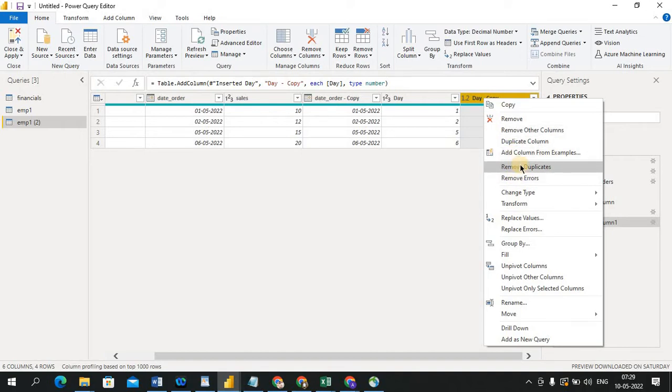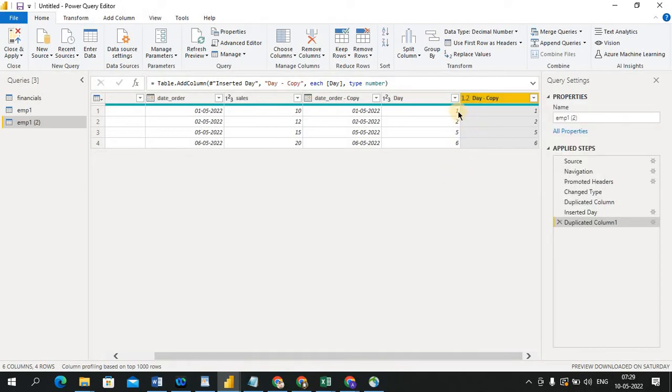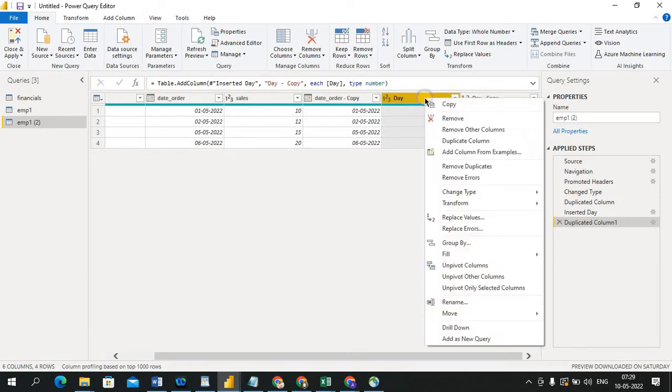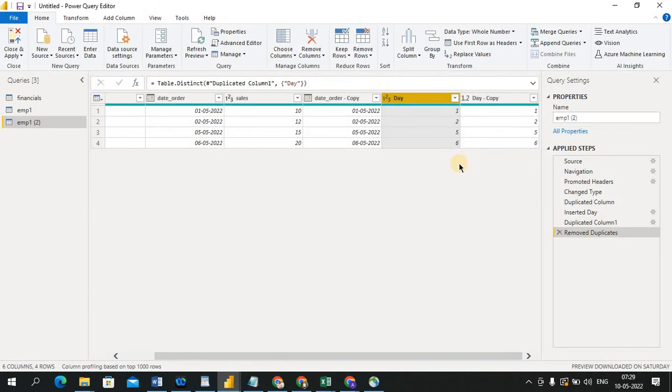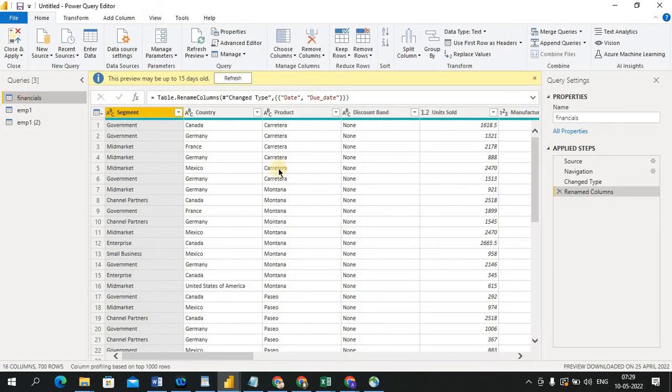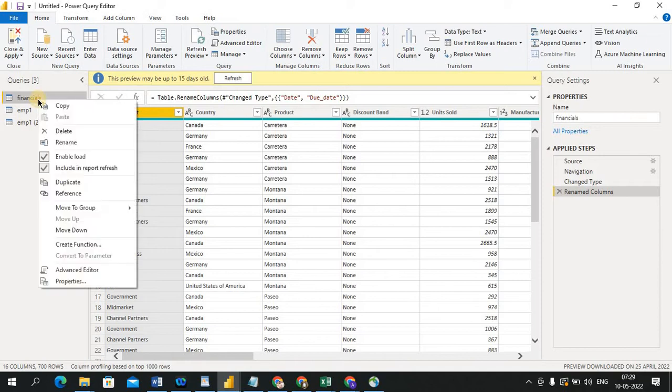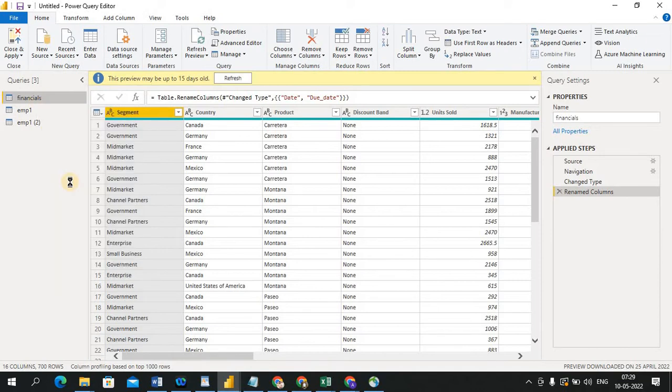If there are any duplicates in this column, for example 1 1 2 2 5 6, where 1 is repeating two or three times and 2 is repeating two or three times, in that scenario I'll remove duplicates. It will remove the duplicate values. Here I'll show you if there are any duplicates. I'll take a backup of this financial table and make a duplicate of it.